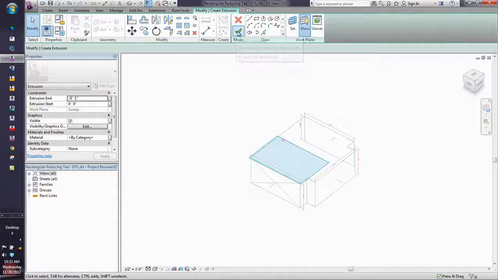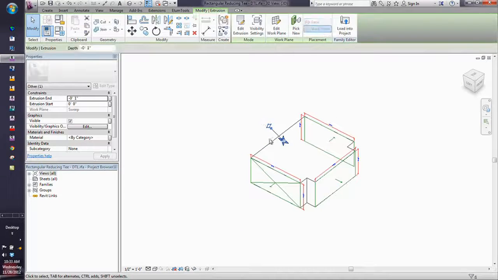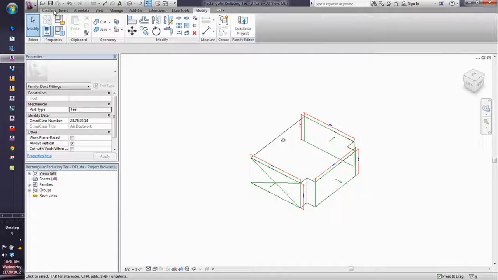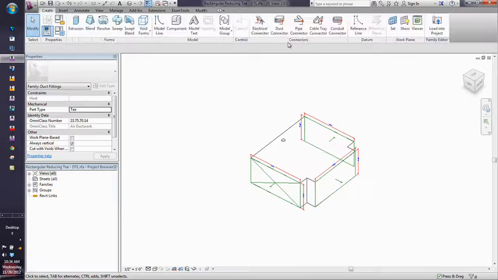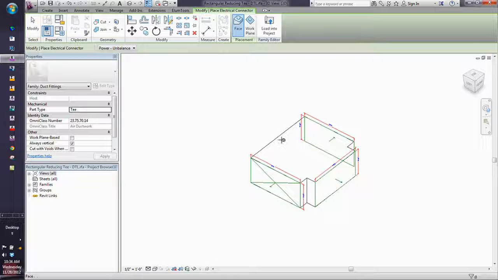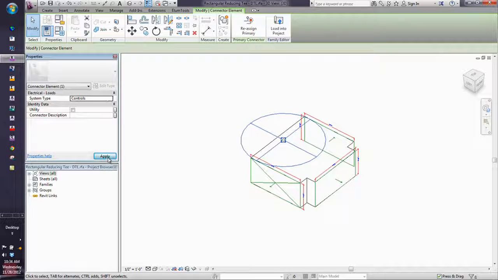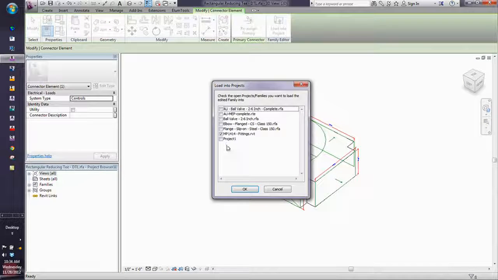After I have that done, I'm going to go ahead and finish that. And I've got the solid in there. Why do you have to have the solid in here? Simple place to put the connection onto. So once I've got the solid mapped, I just go back over and I create the electrical connector on here, tap it onto that fitting, and then I can put it into whatever group I want it to be. It can become a controls connection, communication, whatever you want to assign it to in that case. Now that I got that fitting loaded up, I can just go ahead and load that sucker up into a project.